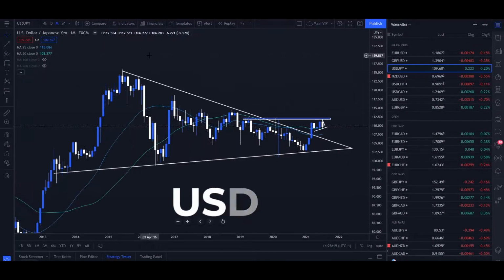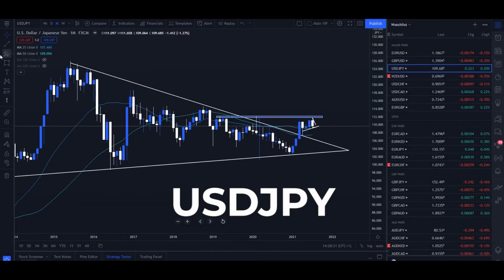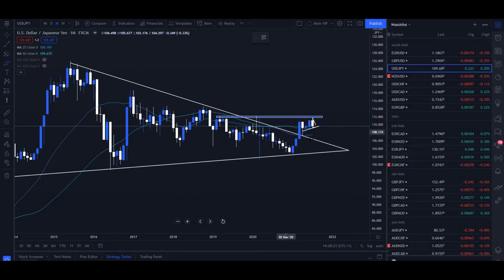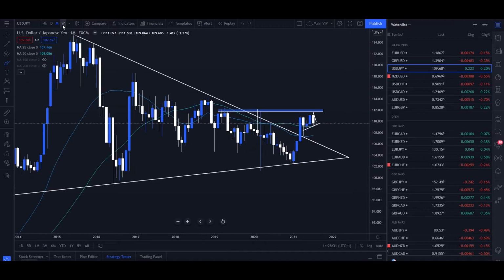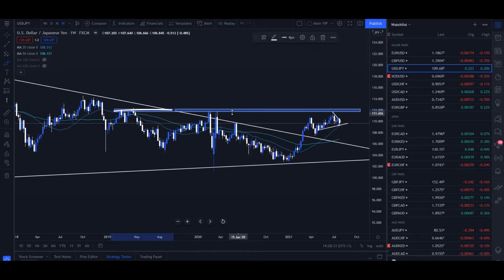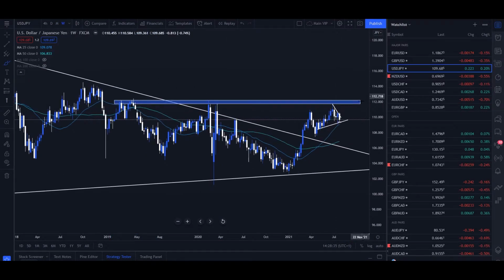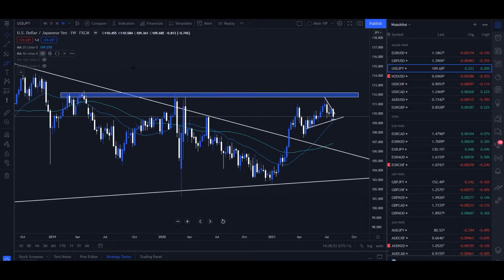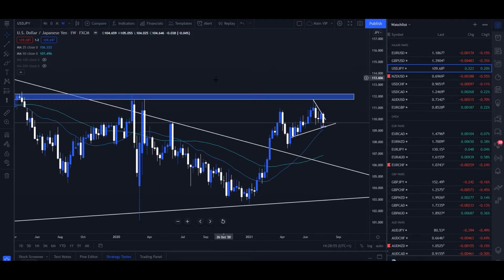Okay, so USD Japanese yen on the monthly time frame is trending towards the upside. You can see this by the 25 and 50 moving averages shooting towards the upside. Now let's have a look at the weekly time frame. Right, on the weekly, there is an area of important resistance zone. The 112.00 level is also a psychological level. That's why you can see a lot of bounces off this area zone, which is super important. The psychological levels act as an area of resistance.